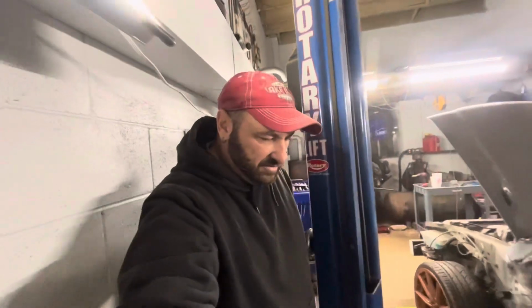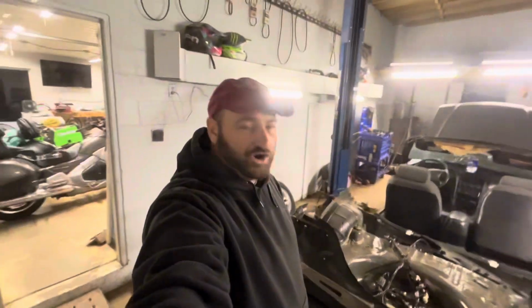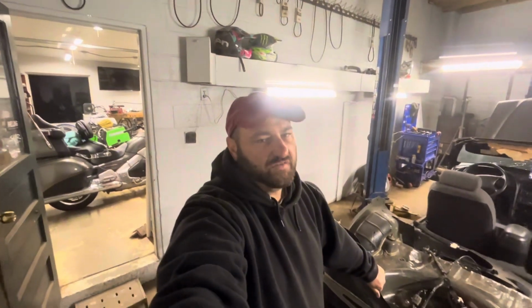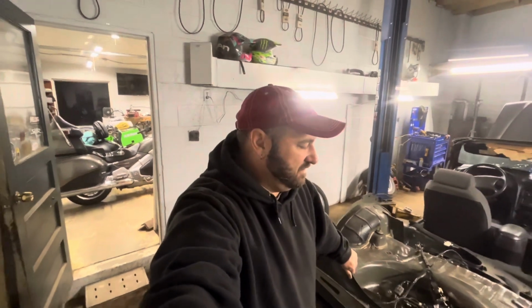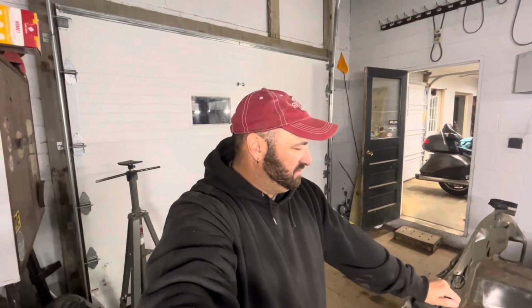This is all part of the process. You start building cars or cutting up cars and doing crazy stuff like this, you're going to run into these dilemmas of what you want the end product to look like, what to cut off, what to keep. Well, it's going to be the cheapest versus, you know, if you have to buy a bunch of extra parts.